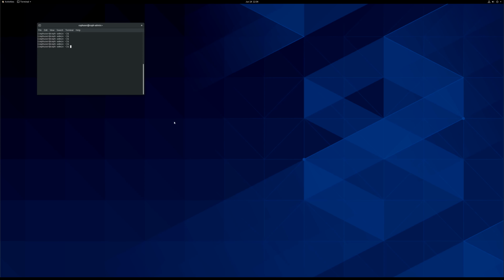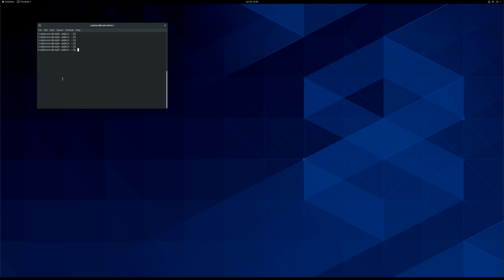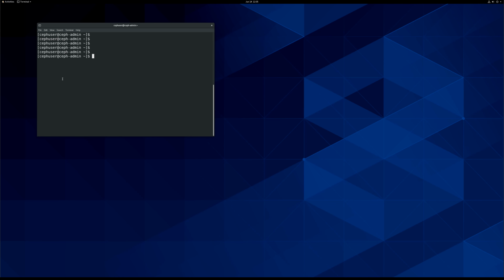Okay, let's get started. I am in my first computer, the Ceph admin computer. In this computer, I will add a new user called ceph-user using the useradd command, and set its password as well.